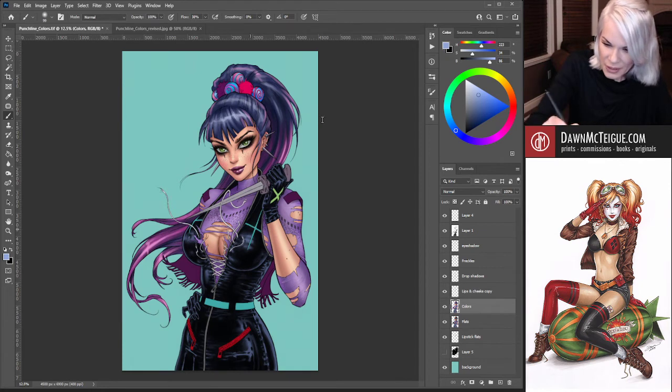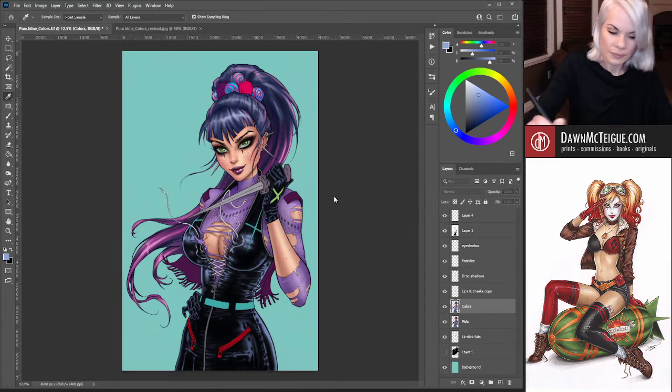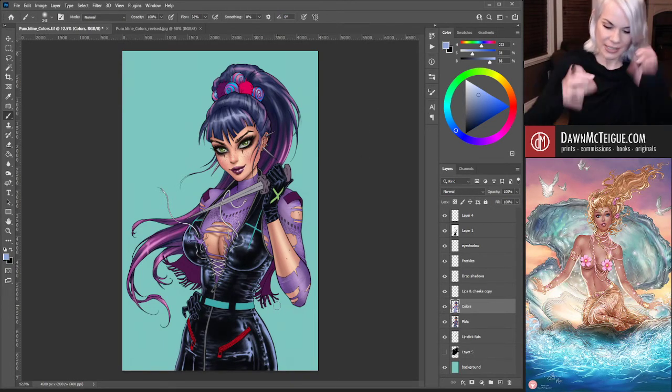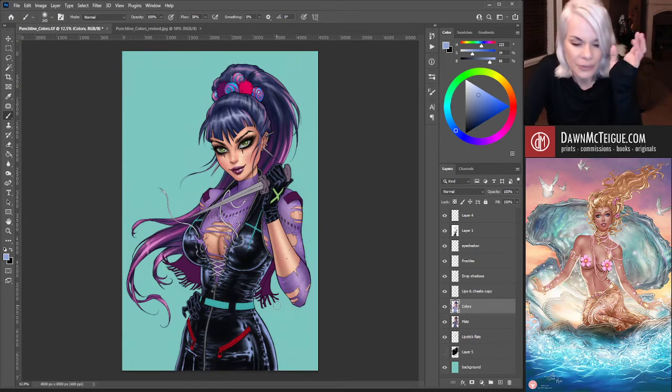I'm going to work on her dress now. I'm just going to get a bit more highlights in here. Actually, I think I'm just going to colorize the whole thing. Yeah, we're just going to go a little bit lighter so we can see it so that it pops, since I already did all the shadow toning in the lines.